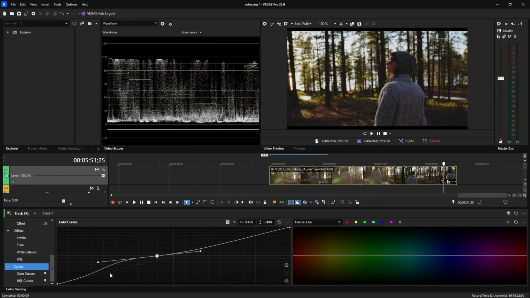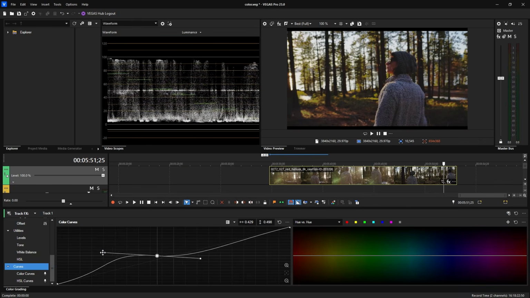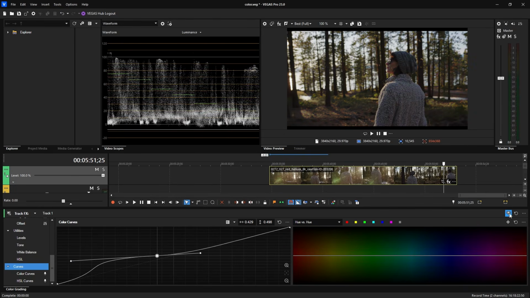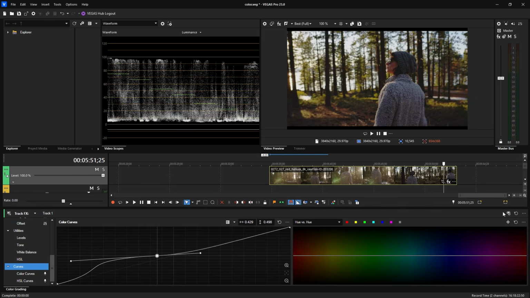Now, you could argue that maybe it's still a little too dark in places, so we could actually pull up. I think we could pull up the darkness a little bit more. There we go. Now that's the log version. I'm hitting the bypass button here, and then this is it corrected.